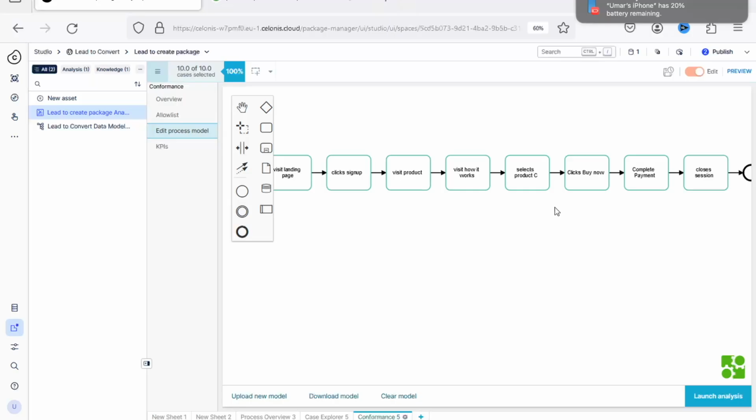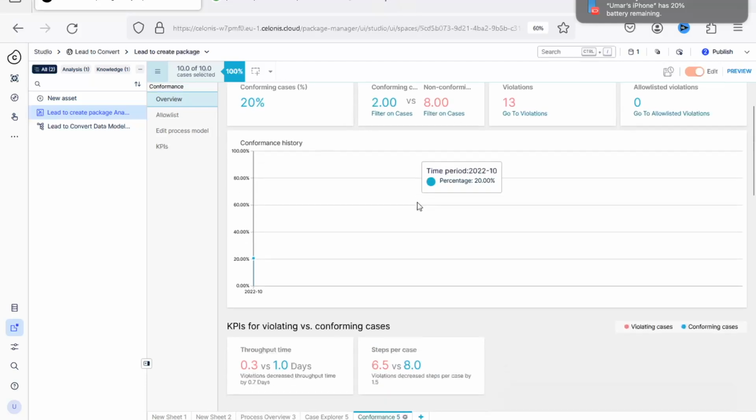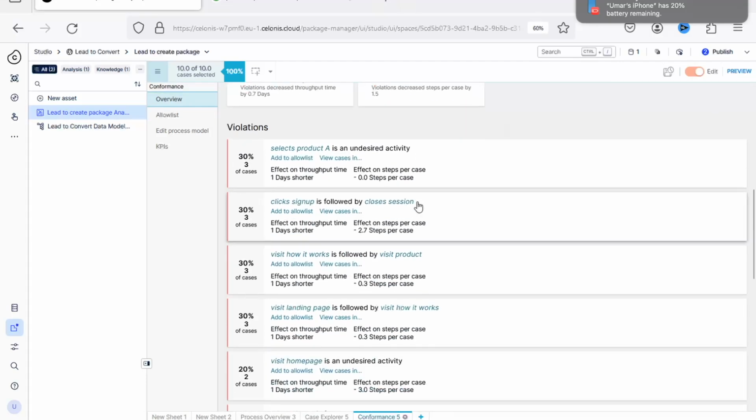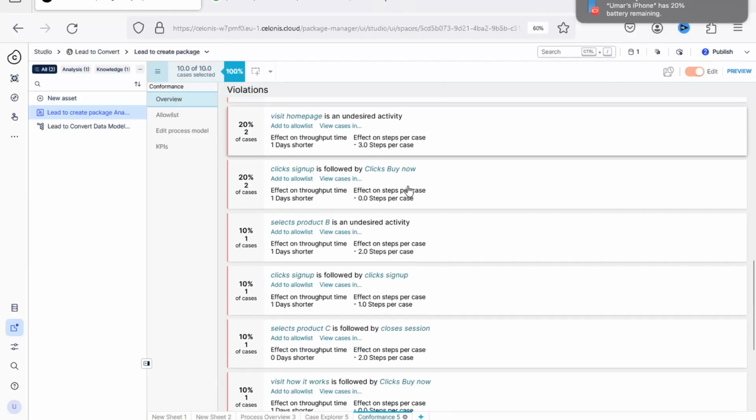And you're going to look at the deviation, or the conformance, between the standard process and the process taken by the user, how many of the cases are conforming and how many are not conforming, and that's what this analysis will show you. When I launch the analysis, we can clearly see the standard process, what you want the user to follow. Only two cases, that is, two users, have followed that, and eight of them failed. And why have they failed? All those reasons are here, the violations. So that's the conformance analysis.